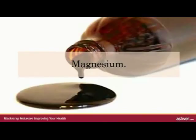Magnesium. Magnesium is another plentiful nutrient in blackstrap molasses. It's responsible for many important biochemical reactions in the body, and helps regulate muscle and bone health.